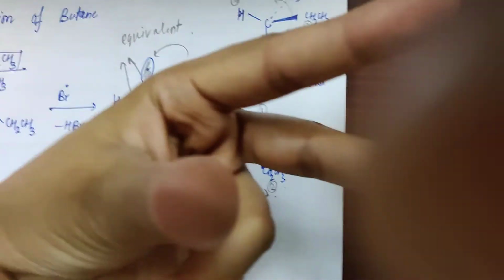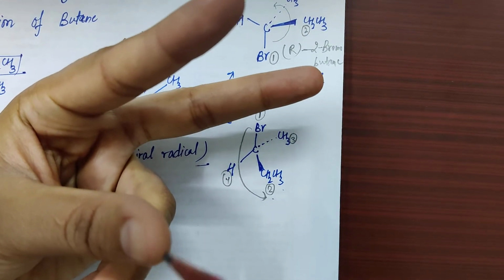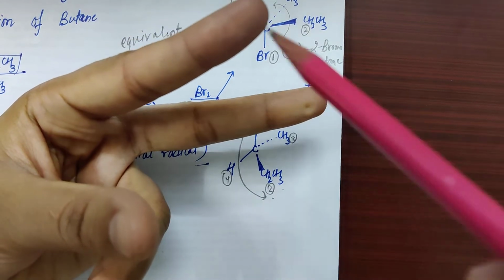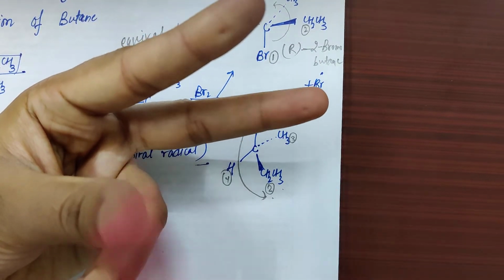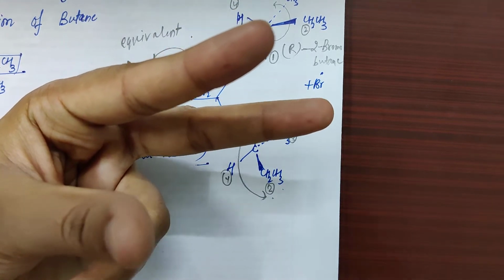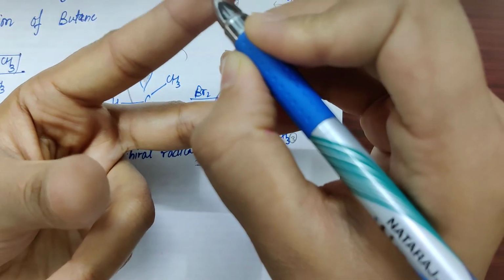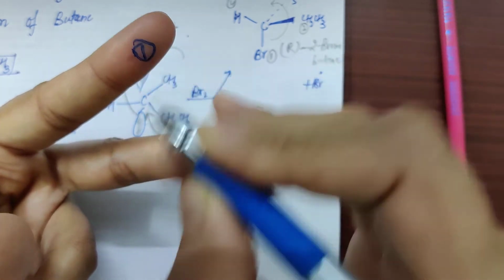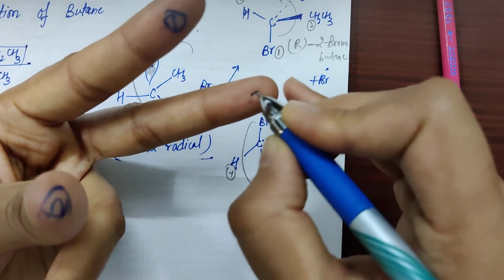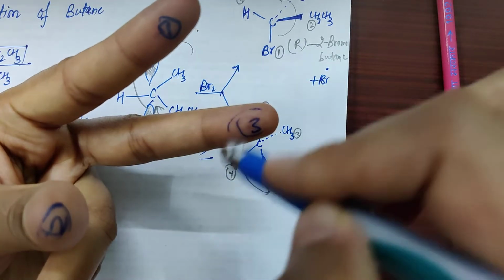You can clearly see my fingers. So this thumb represents the ethyl substituent. This represents the methyl. This represents the bromine. And the hydrogen is, let's say, my hand. When you have bromine, this is your first priority, this is your second priority, and this is your third priority. When you are seeing it, the rotation is anti-clockwise.